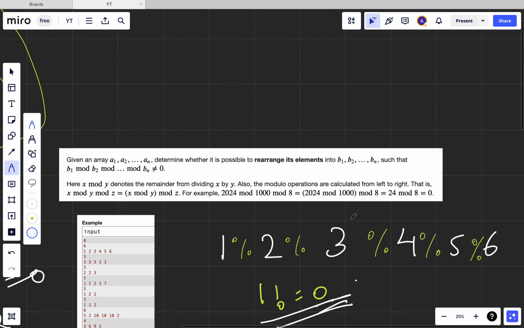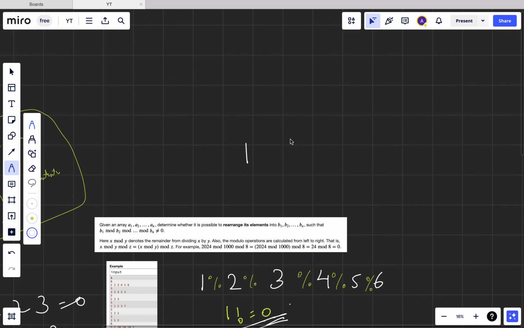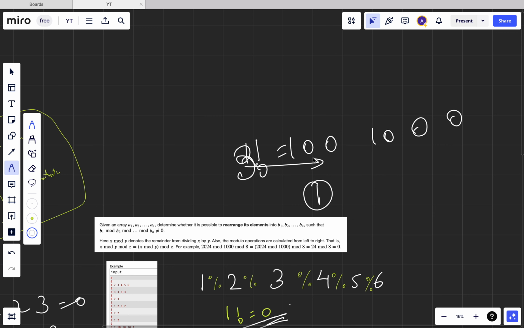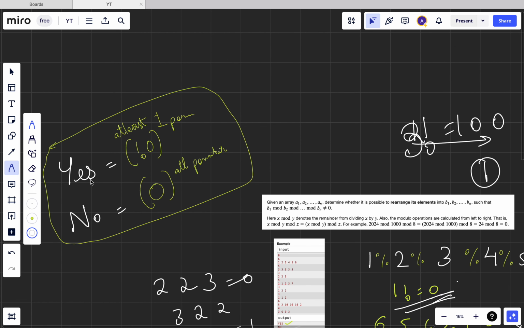If you observe closely, when the smallest number is on the left and all the other numbers are bigger, the remainder will be the smallest number. If you have 1 and then 100 and 1000, what happens? 1 mod 100 is always 1, the smallest number, and 1000 is so big it cannot find a remainder, so it will be 1 only. Even if it's 2 or 3, it will be non-zero. That's why they kept these numbers. So if you sort it and the first number is not equal to the second number, then definitely there exists a non-zero result and the answer is yes.